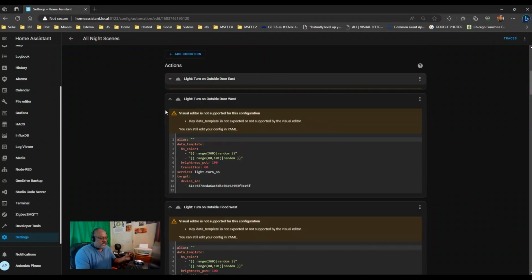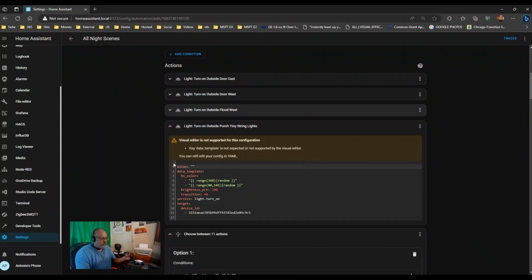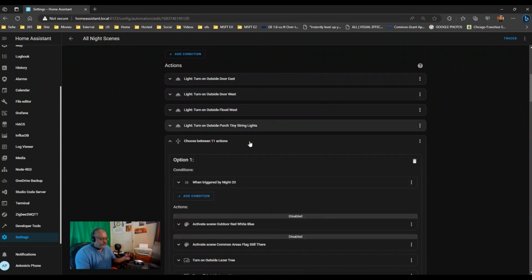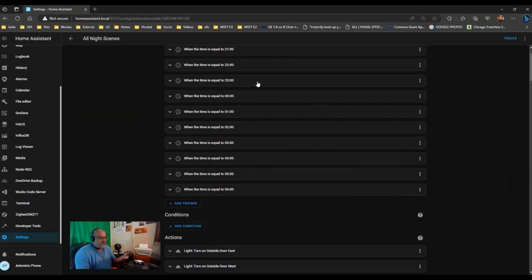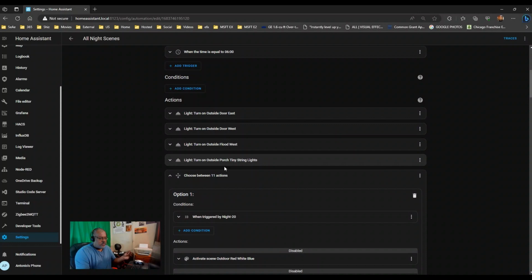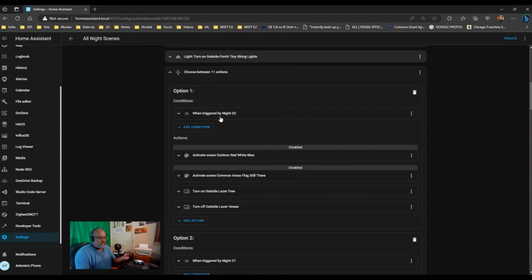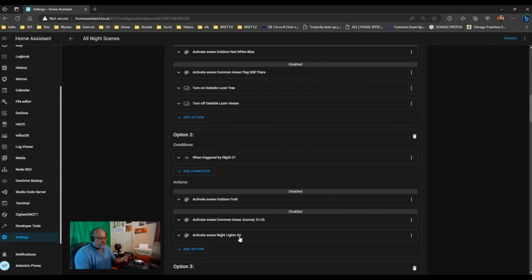Now notice that this is not under the choose group. And so you can really create a different automation for this if you want to, but every time this time changes, it will run through these first and then use trigger to activate these down here.